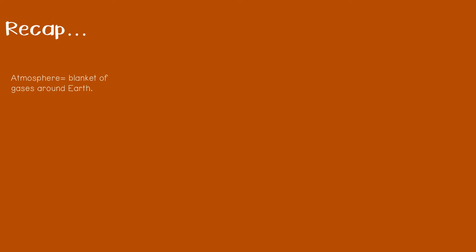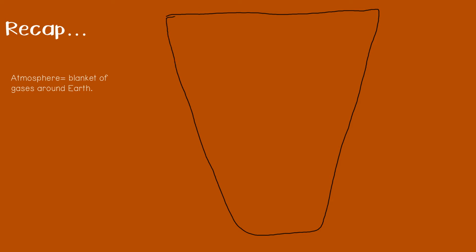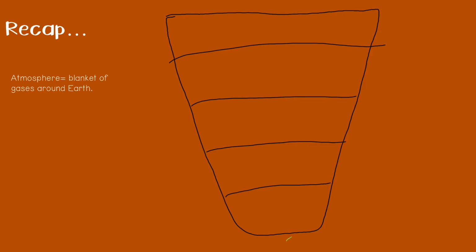So I'm going to draw out our little diagram. I'm going to start out by drawing a little upside down. Well, it's actually not upside down, but my pizza slice. I'm going to go ahead and make my 5 layers. 1, 2, 3, 4, 5. Here we are down here at the bottom on Earth. And the first layer, the layer that is closest to us, is called what? Troposphere. Yes, we have the troposphere.